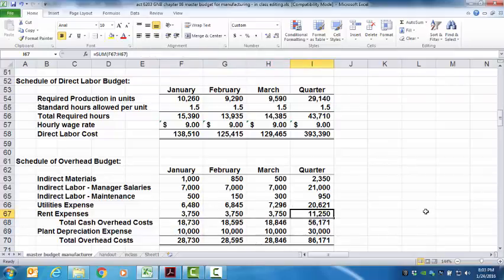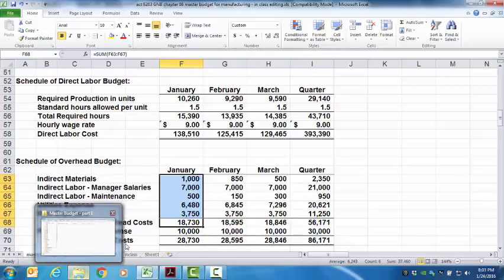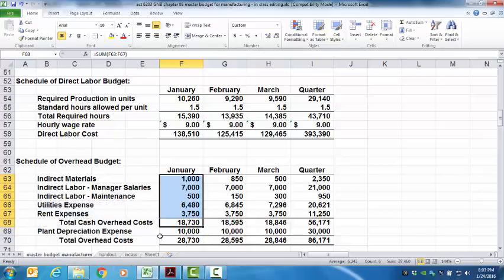Now I did something rather unique on this overhead budget. I separated all of these deliberately because they all represent cash outlays. So I want to know exactly how much cash you spent for overhead. And this is just to save me a little bit of work on a future budget. And I'll explain a little bit more as we come to it. I could have just done a whole big old list of overhead items, but by separating it out into the cash and the non-cash portions, it can save me some work down the road.